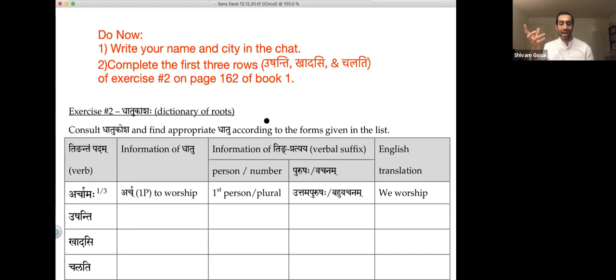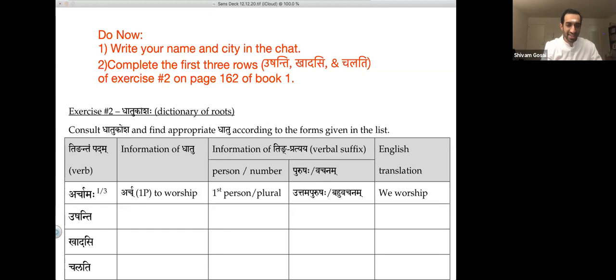Dhatus, we also saw, we have a dictionary. We were looking at the dictionary last time, and we were looking up words, but your faces became blank after some point. I think reading the dictionary isn't very fun, and I can see everyone's faces became blank. So we're gonna take another shot at it. We're gonna come back one more time. I've simplified it a little bit, and hopefully it's more systematic, so we can understand more clearly how to do this. But instead of seeing blank faces, if you have a question, just let me know in the chat, and I'll try to slow down, or I'll try to get to it.